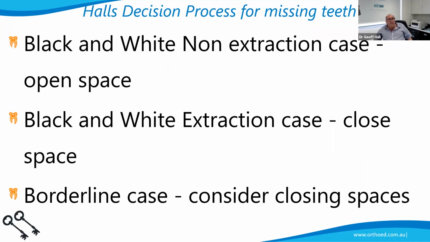So to go back here, my decision process whenever I see missing teeth: if it's a black and white non-extraction case, I don't care how, we're going to open the space and we're going to prosthetically replace the teeth. If it's a black and white extraction case, fantastic, I'm going to close up the spaces of those missing teeth. And it's these borderline cases where you may consider closing the spaces, but you've got to be very careful when you do that, okay?